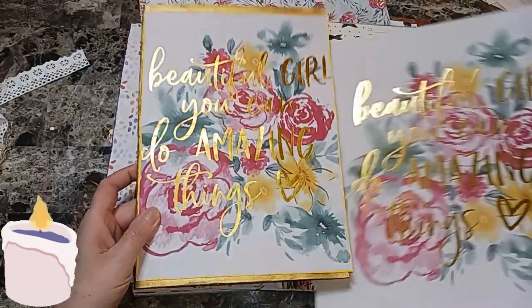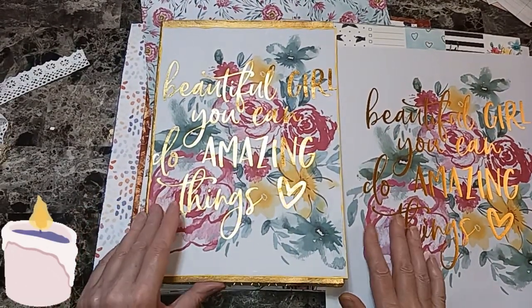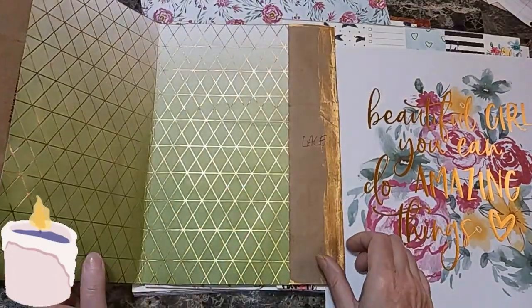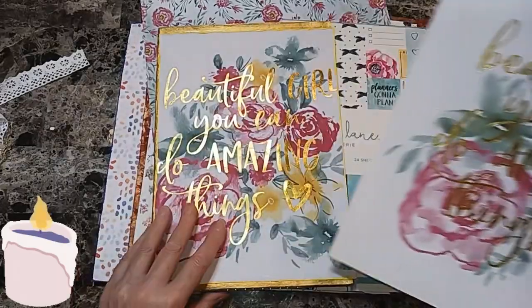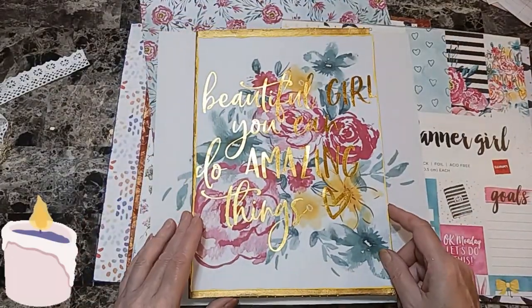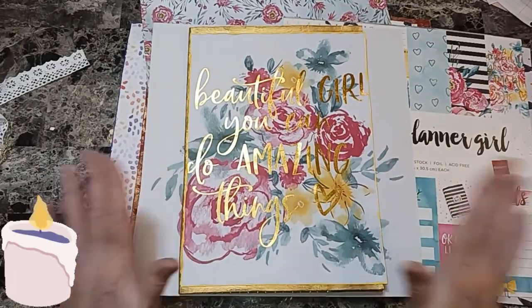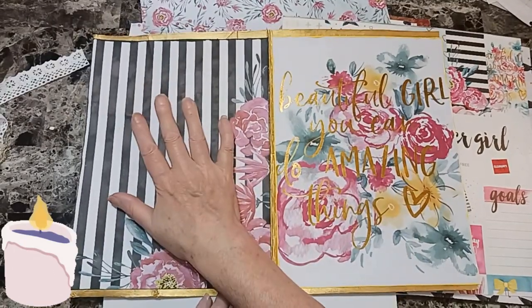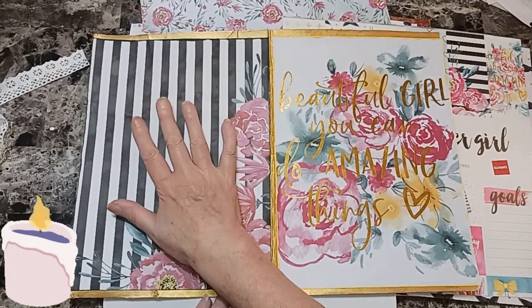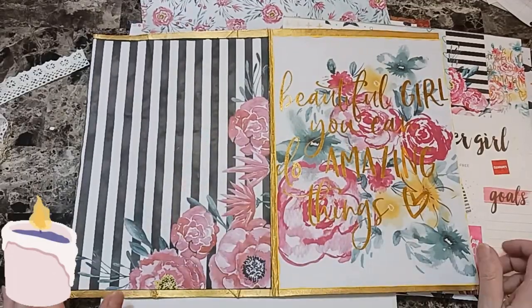And it fits on there beautifully from the paper bag, because you can make the shape of the paper bag any size you want. So if you have a paper and you don't know what to do with it because you think it's too big, that's all I did: top, bottom, sides, cut them off. Then I measured it, put this on top of it, marked it with a pencil, and cut it out the same so they're the same sizes.